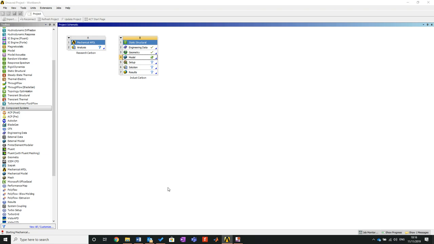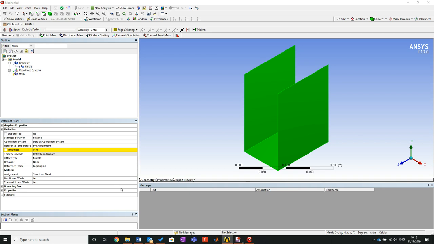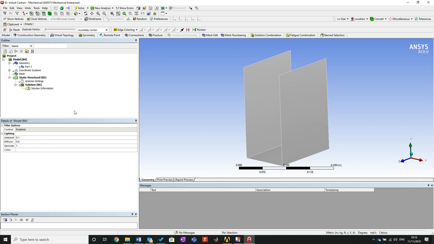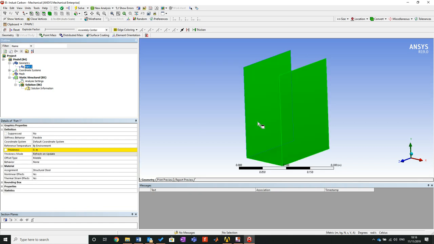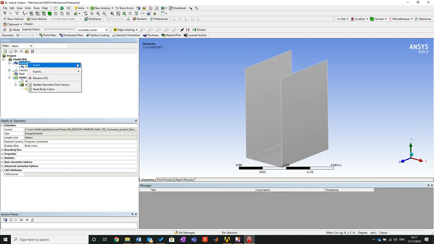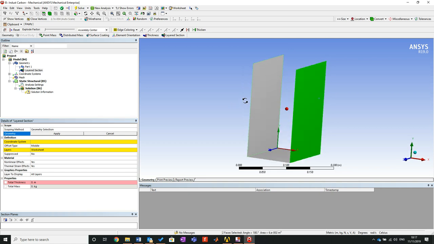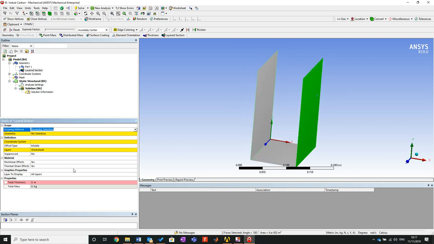Okay, come on. I'm going into the model now, so I'm just waiting for it. Right, so it's been brought in. So what we can see here is we have an ultimate thickness. Now I'm going to go three layers, same layer structure of what we just had in APDL. So I'm going to right click. What I want to do is make custom layers though. Okay, custom layers. I can choose thicknesses, choose point masses, new layered section. We'll choose this and this. We're going to use the same layup on both sides, so I'm going to apply on that.